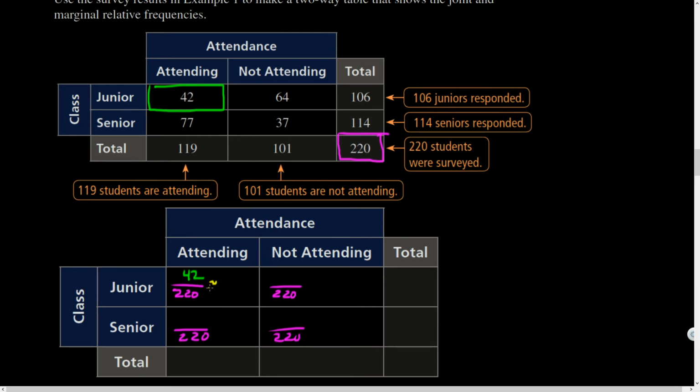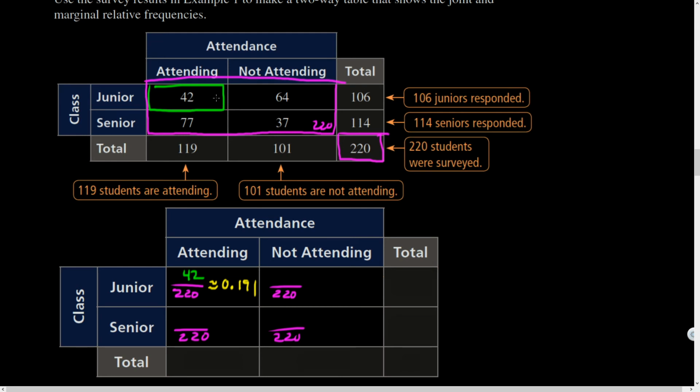And if I simplify that, I would get, I really want to write this as a percent, but I guess 0.191. So 19.1% is the way that works. By the way, if you didn't have the total represented there, if you just had the four-part two-way table, you also would have 220 represented here. All four of these numbers should add up to 220 as well. And so it's the part divided by the total.